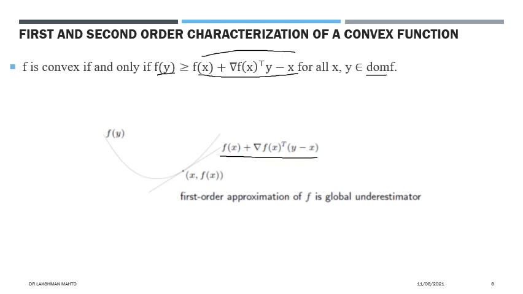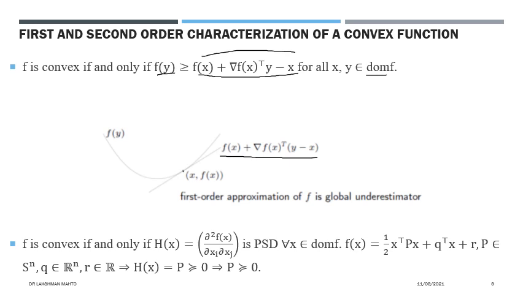This first order approximation is talking about the tangent to the function at this point, and hence geometrically we can see that every bit of this function is always on and above the tangent plane. So we can say that this tangent plane is providing a global underestimator of the given function. It is essential to observe the same kind of situation everywhere, and then we can claim that the given function would be a convex function.